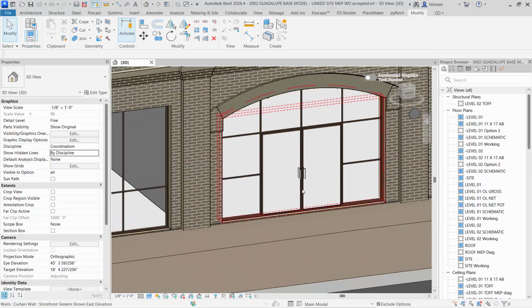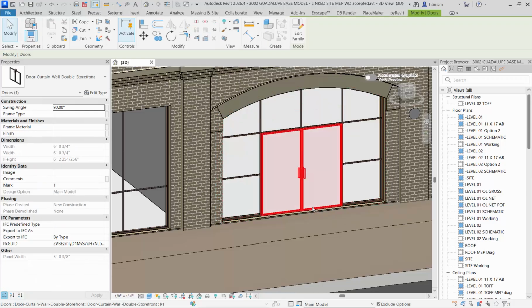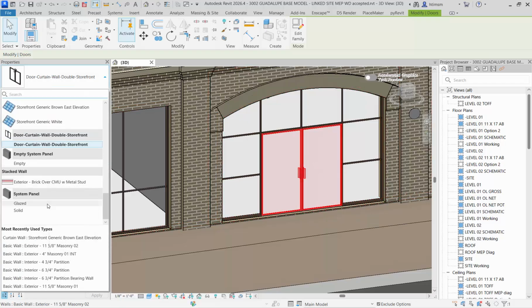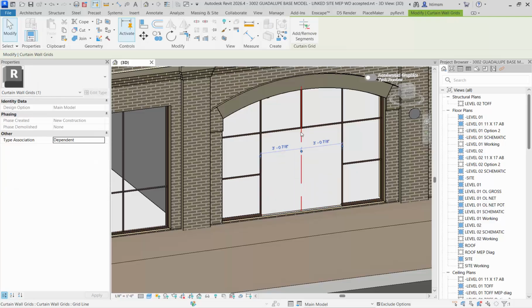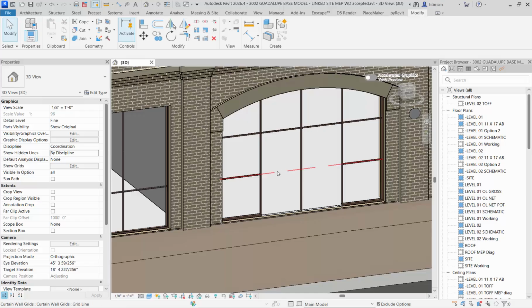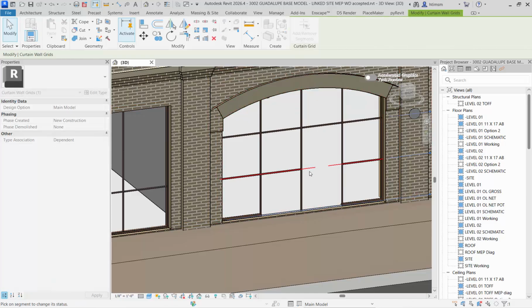If you want to get rid of the doors, you can come in and tab until, or select. If you can just select the door, you might have to hit your tab key, but it's a panel. And so you'll replace that panel with the glazed panel. And then you need to put the mullions back in. So you can pick the mullion and go to add remove segments, and just come in and click on that, and it should put them back in. So I'll pick this one and put the segments back in there.